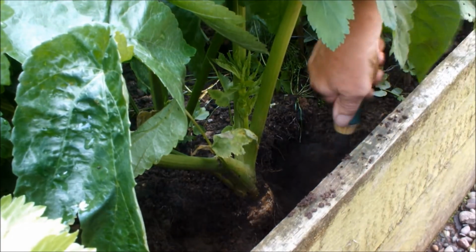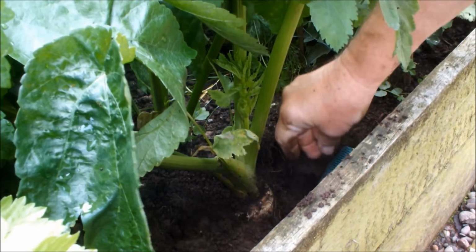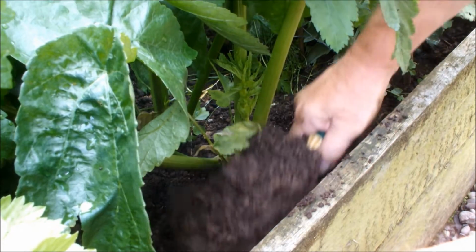Wow. I'm going to be out at the bottom of this raised bed if I don't watch out. Blimey.